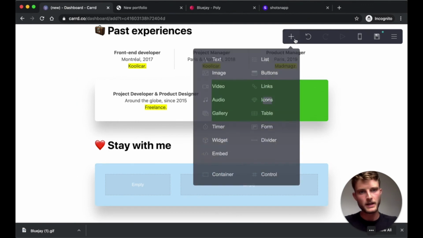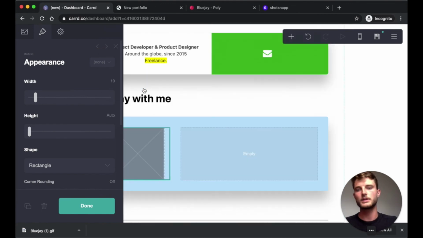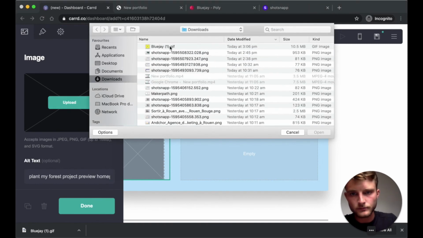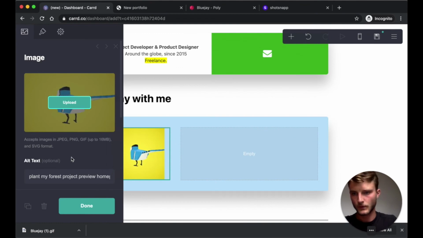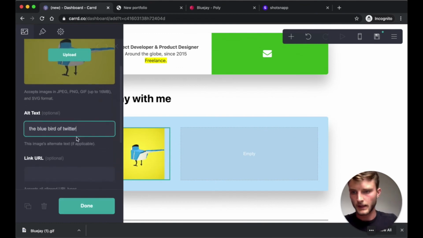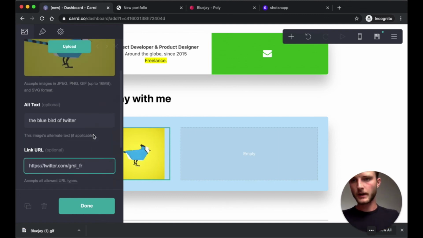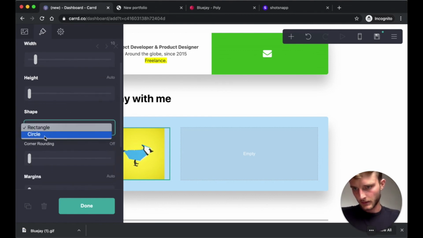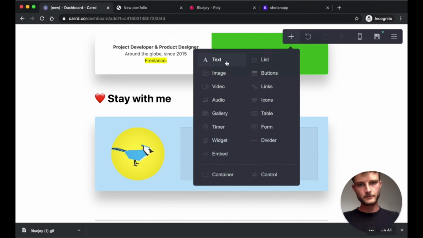Well, now I go back to Card. I add my image of my bluebird, here image, and I drag and drop in the left section. Then I upload my bluebird. Good. And I can add a link to my images. So, great. Now I want round in circle, and I add a text.